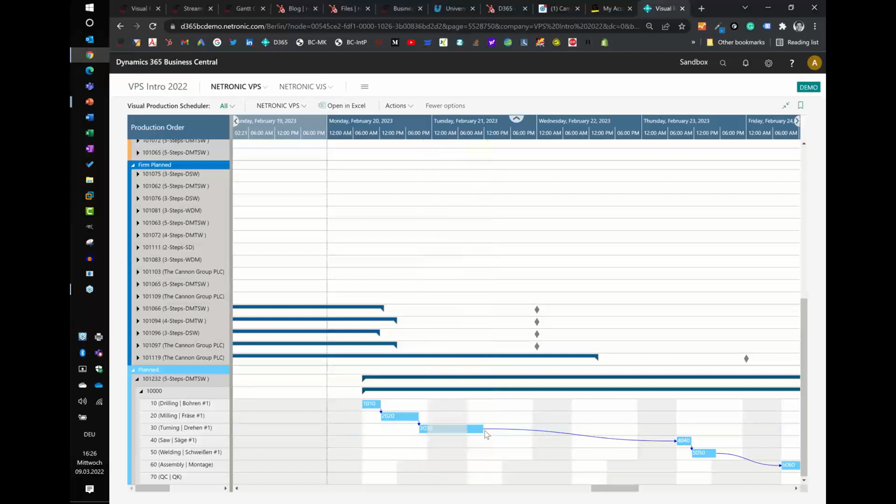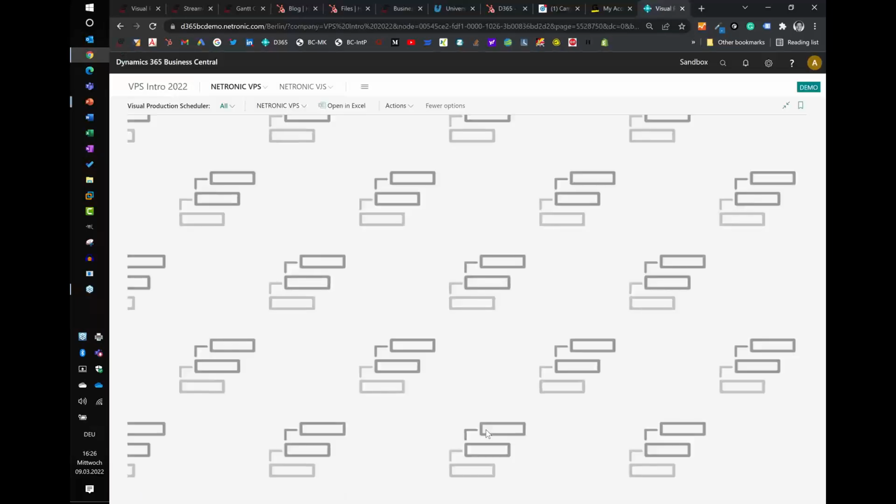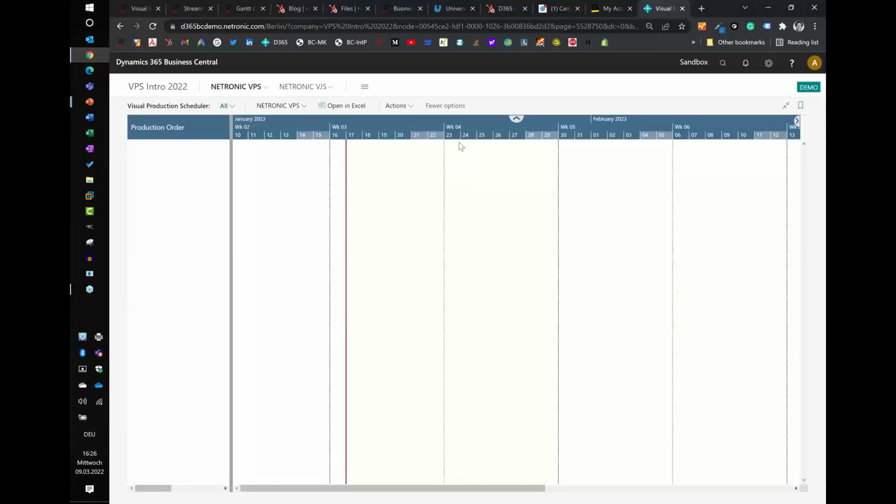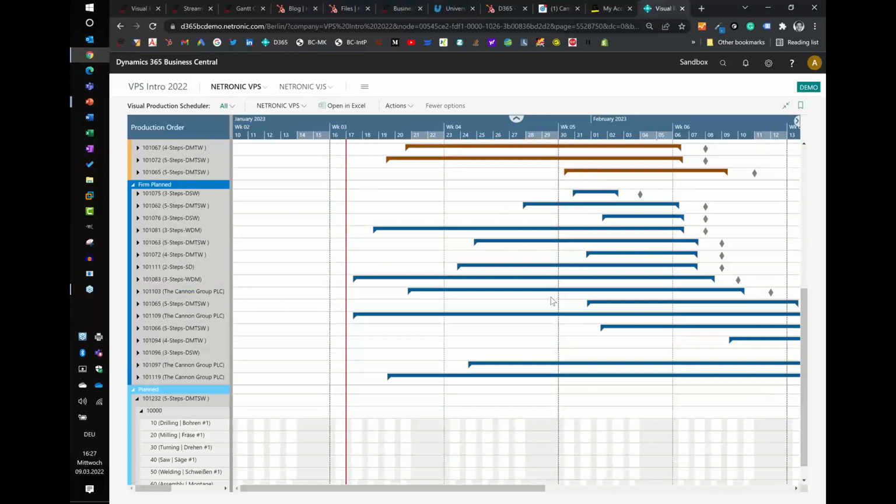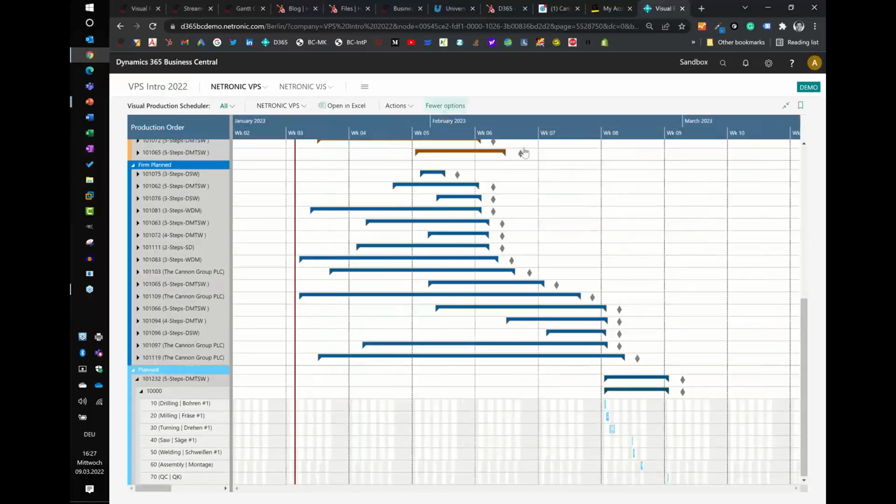I can drag it and drop it. I should be able to drag it and drop it to here. I'm not sure why this is interesting behavior. Let me quickly refresh this. This is demo effect. I tried this the whole day and now it's not working. Fun thing. Let's go back to where I was.